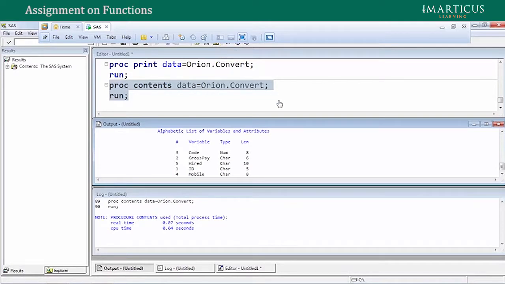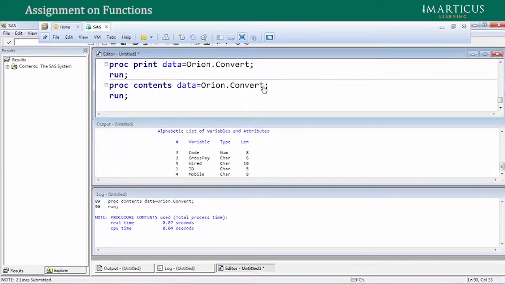So execute this and this is what I'm getting as my output. Let me sequence these variables by writing varnum.